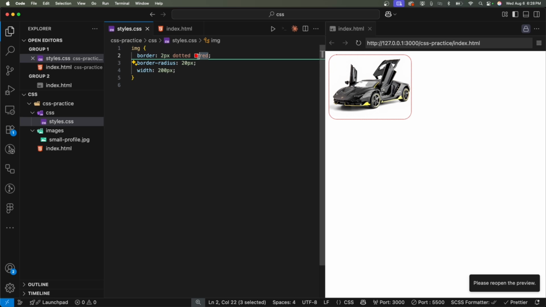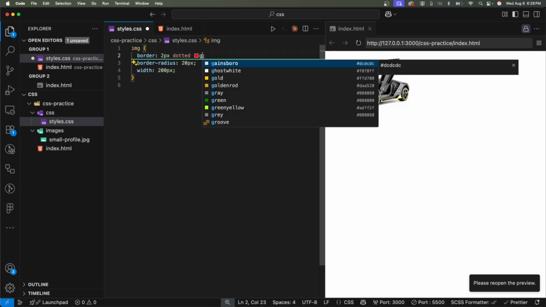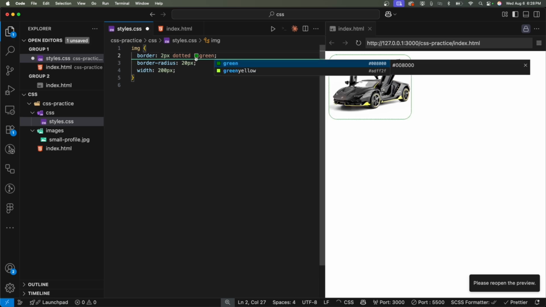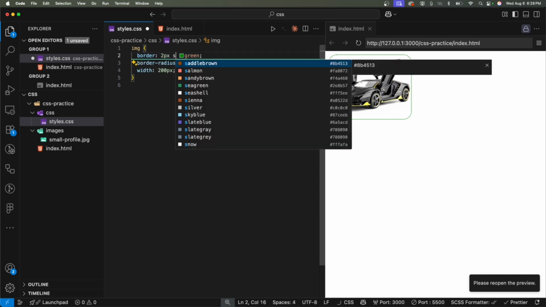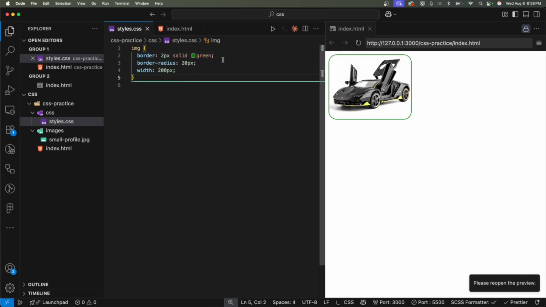And of course, there's plenty of values for the color. You can do whatever you want. Green, change this back to solid. And this is a shorthand way to provide a border to any element.